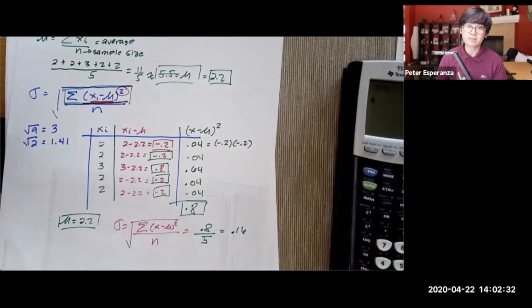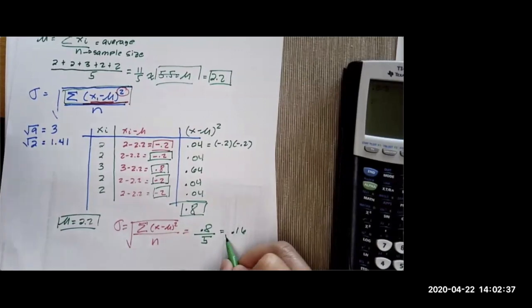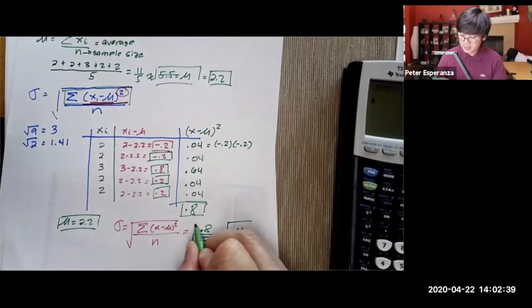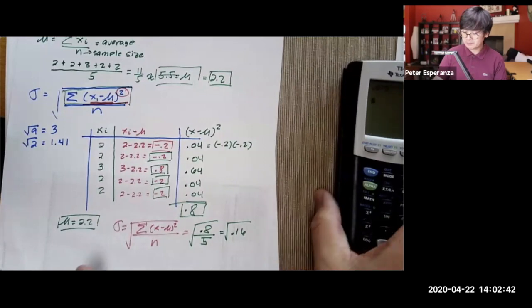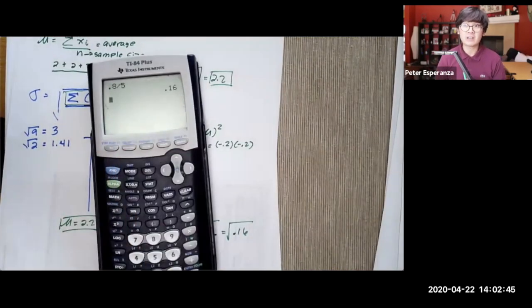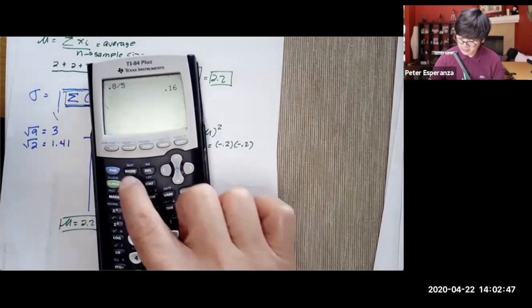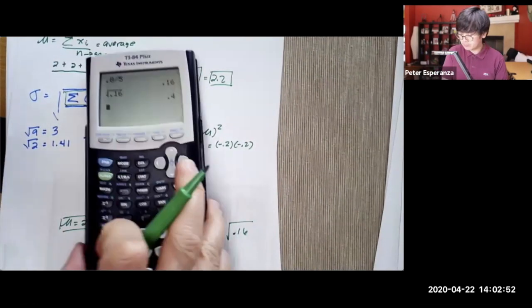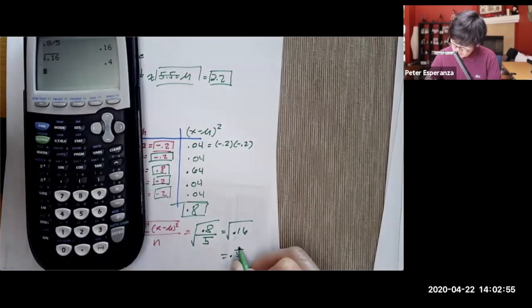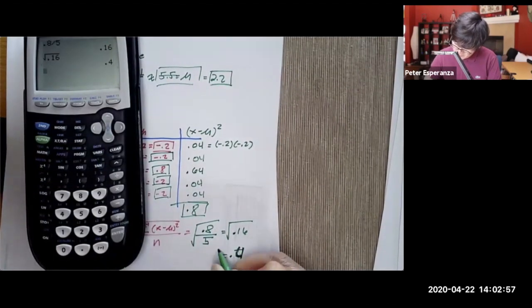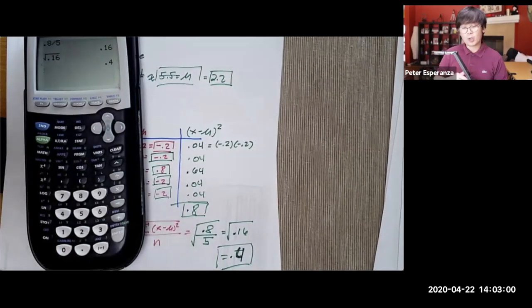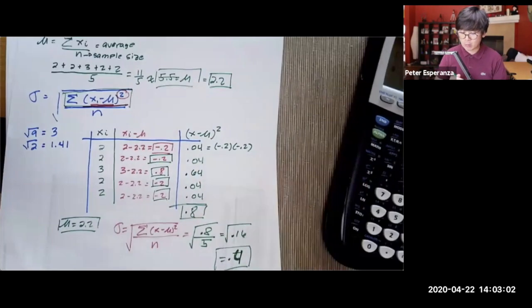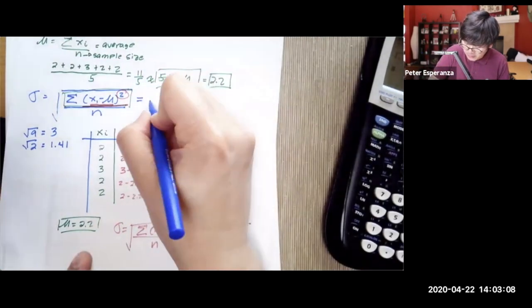Because what is missing? What is the last step in our problem? Square root. Yes. You need to take the square root of it. So to take the square root of a number, that's why I want you to use your calculator and make sure you know how to use it right. We're going to take the square root of 0.16, which is 0.4, or 0.40, and that is our standard deviation. So the standard deviation is 0.4.